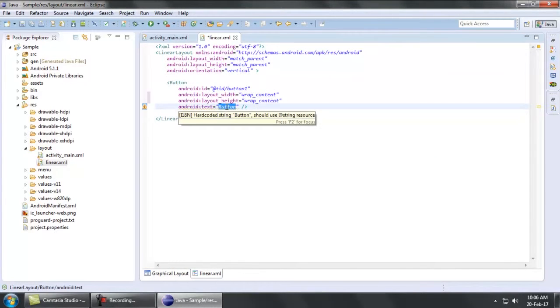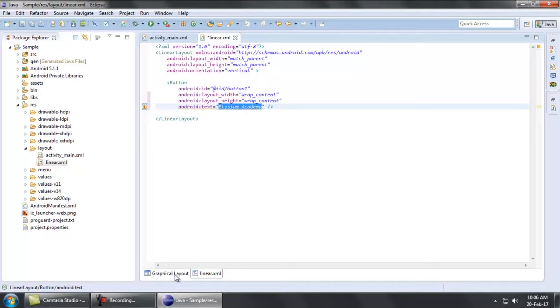Suppose I change the text, so my content is now much longer than the button.